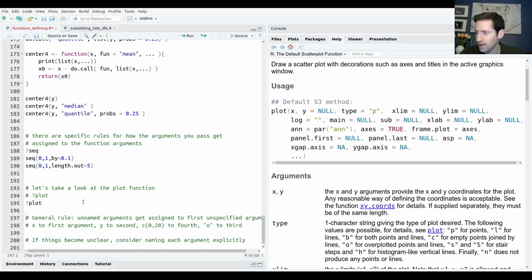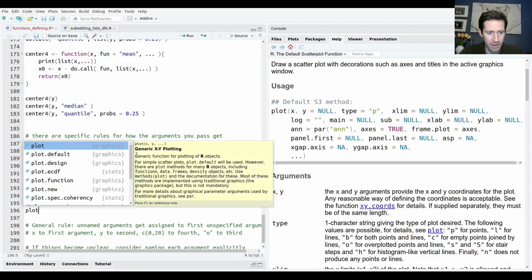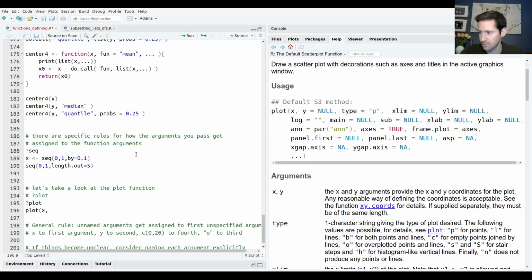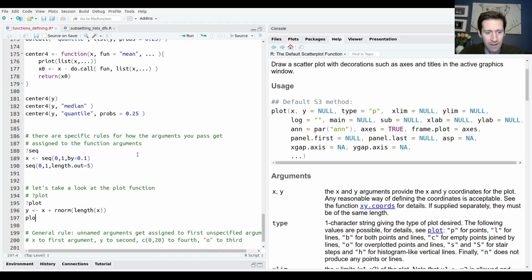And you can read about what all these arguments do. So let's generate some data. x is this. And we're going to plot x. Actually, let's define y first. y is x plus rnorm of length x, just to give some data, and plot x, y.